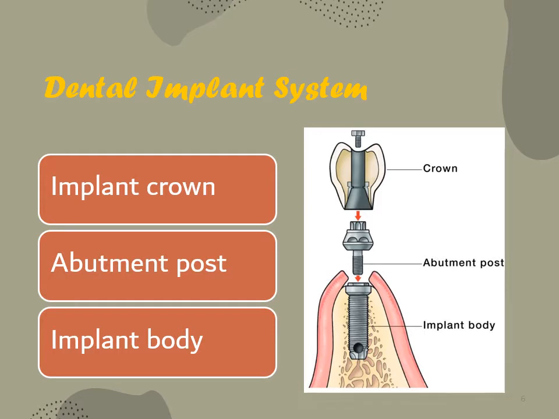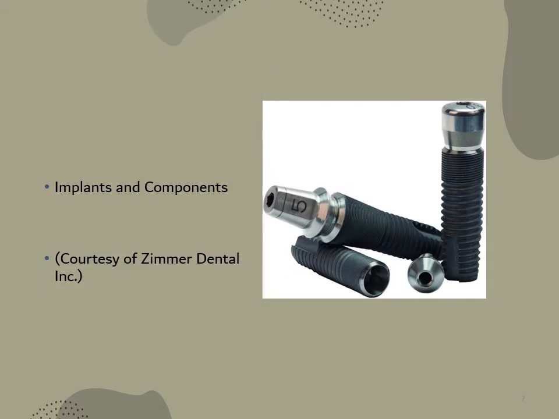So the implant system consists of the implant body that gets surgically placed into the bone, the abutment post that connects the implant body with the crown, and then an implant crown, which we place on here. This image is showing us a screw-retained implant crown where they put the crown on top and then they put the little screw above it. Usually they fill in this little section once the screw is in. Not all implants are screw-retained like this. Some of them are cement-retained, but we'll get into that.